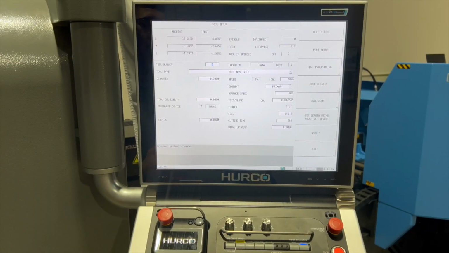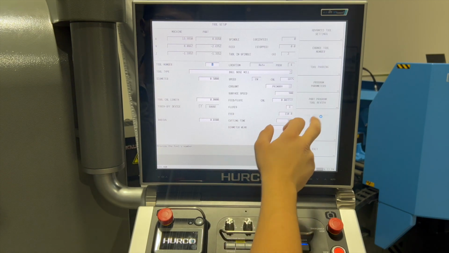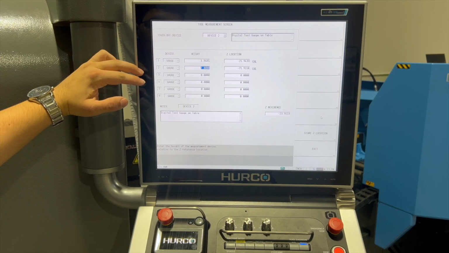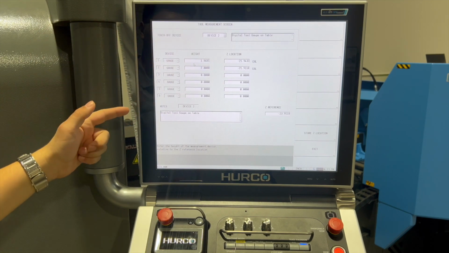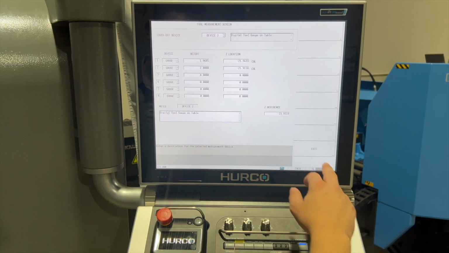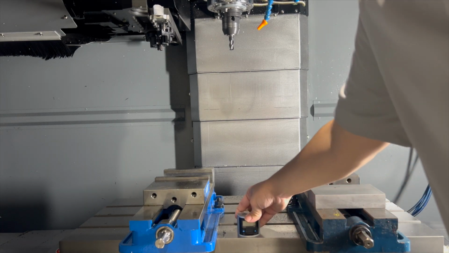Now because we're using absolute tool length, what we can do is go More, Tool Measurement Settings. And it's in this field that you can set up your different gauge blocks. In our case, we're using a 2-inch gauge block set off the table. Now this gauge block is what's being calculated as an offset. And the touch-off device number has to match the one that you're currently using. So what you'll do, place it on the table.